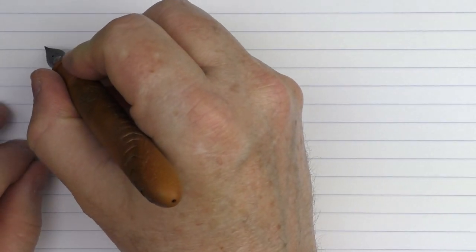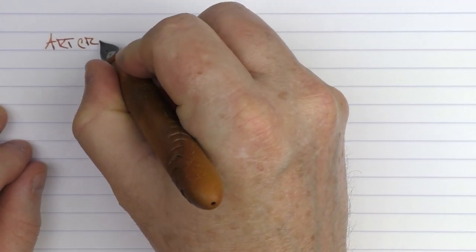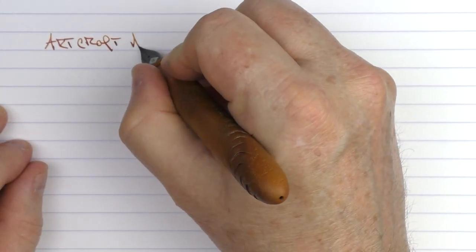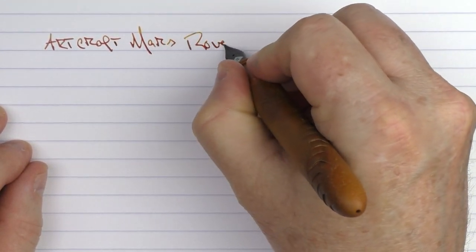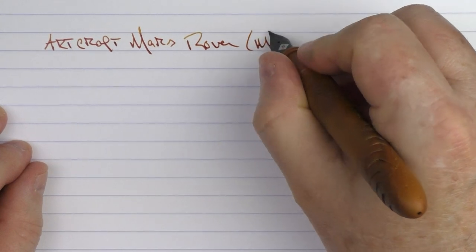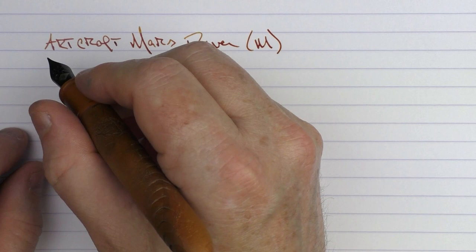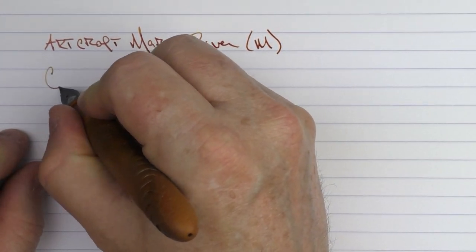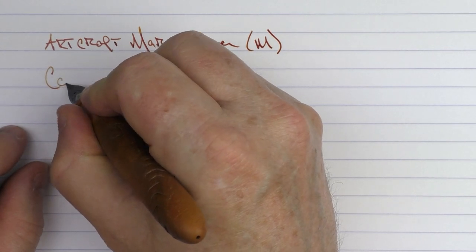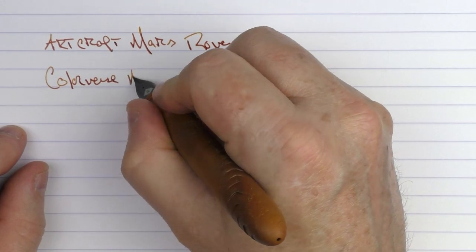Here we go with the writing sample for the Artcraft. And this is the Mars Rover. And this is a medium stainless steel nib. And the ink that I'm using is one that comes with some certain versions of this pen, which is, appropriately enough, Colorverse Martian.